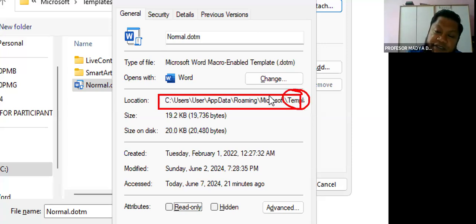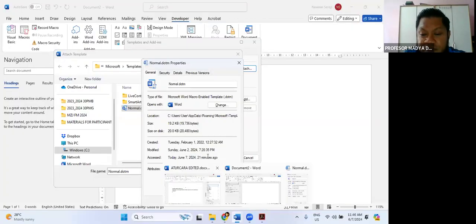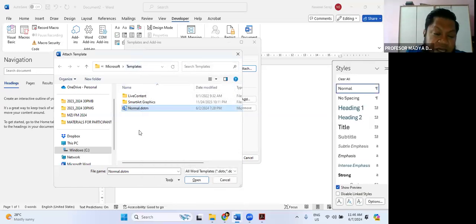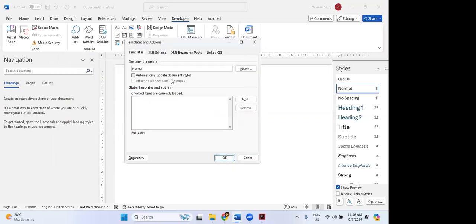The file is under the Microsoft and template folder. For now just leave it. That's why I mentioned that if you delete this, the next time you open a blank document, a new normal.dotm will appear here.